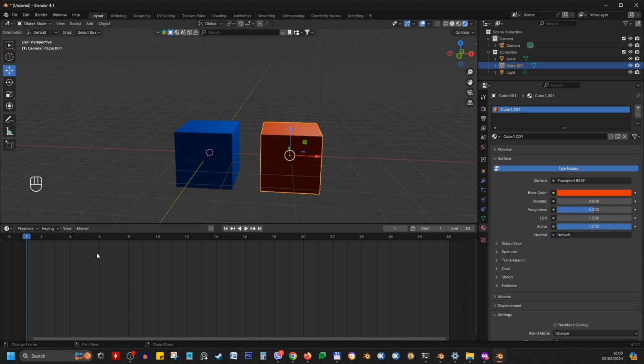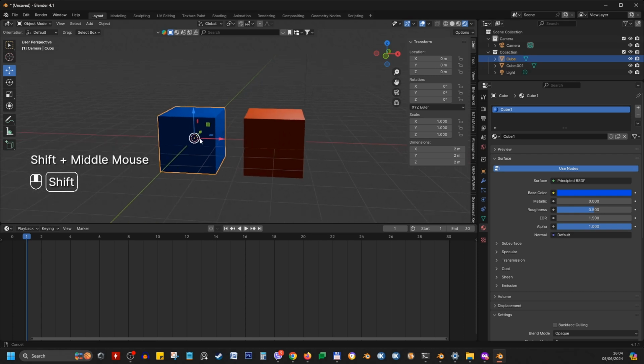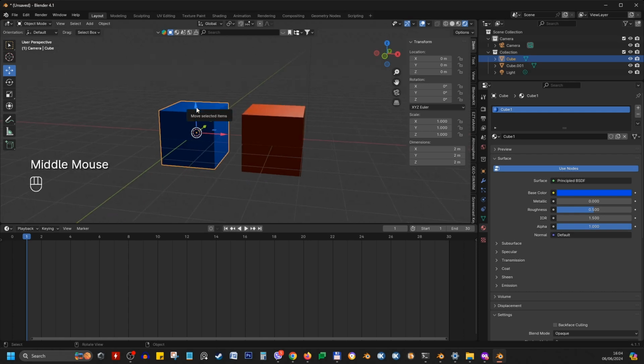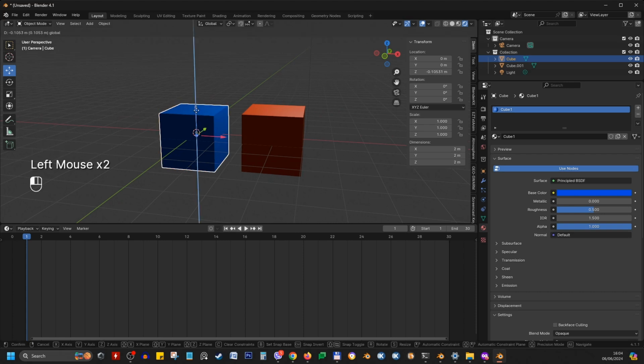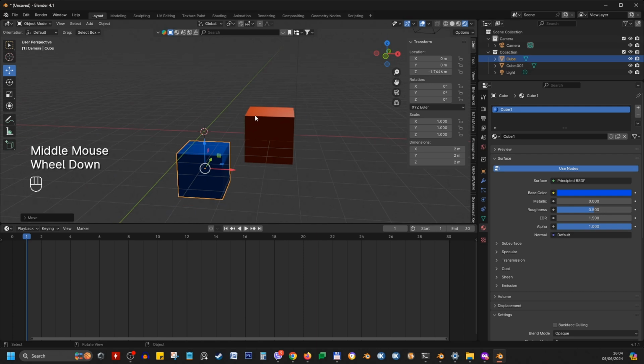Go to Item, let's start with this cube on the left. We will only be animating the up and down movement. This means we will only animate the location on the Z axis. You can see if I click and drag here, I am moving the cube up and down only along the Z axis. I can also click here, write 0, enter, and this places it at the world origin.